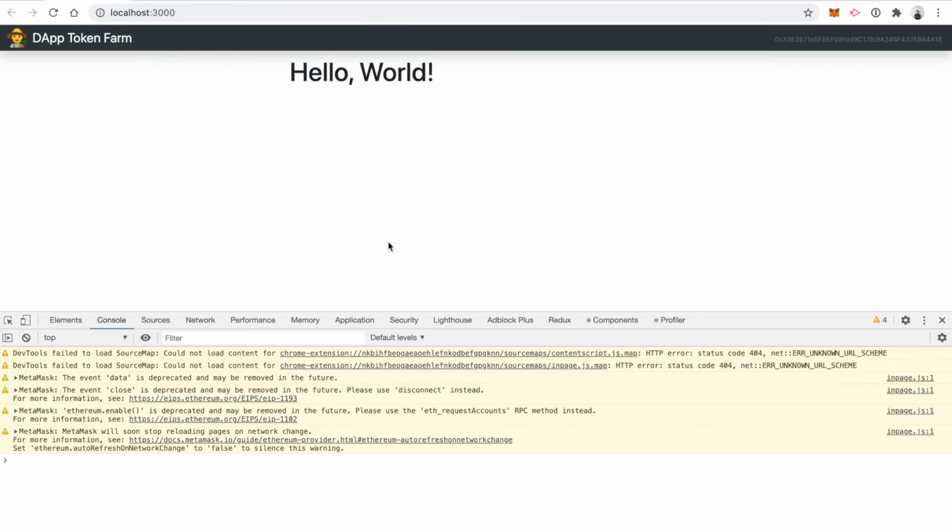All right, so that's it for this section. We've loaded all the data from the blockchain into the app. We've connected the app to the blockchain. We've added our accounts to MetaMask. So this is really just the front end setup. It's a lot of work to get started, but that's it for this section. And in the next one, what we're going to do is fill in the rest of the app, get it to work, allow people to stake tokens into the app, and then start earning them. So I'll catch you in the next one.